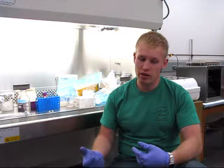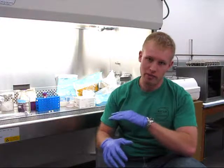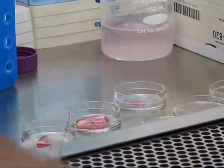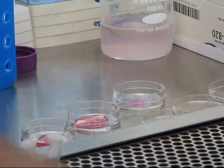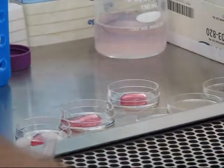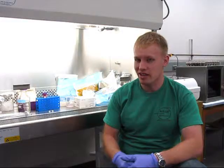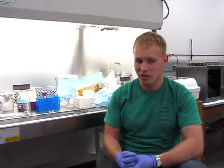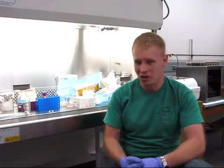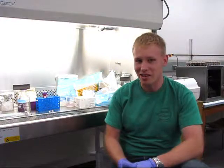What we try to do is grow the cells here in the lab. It takes about a week or so to grow the cells, and then we damage them, and then we test the surfactant mixture. The cycle takes about a couple of weeks at a time, and you analyze your data and do more testing — rinse and repeat. With the reward at the end being that you might actually cure spinal cord injuries, I'd say the time here is definitely well spent, and I love it.